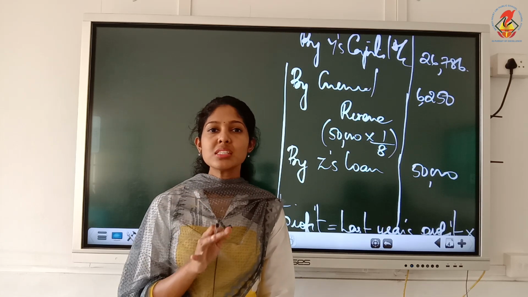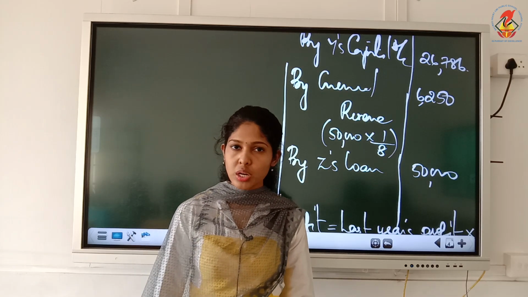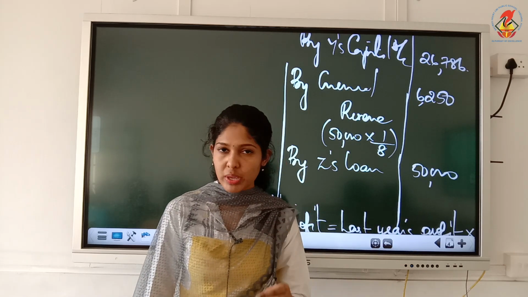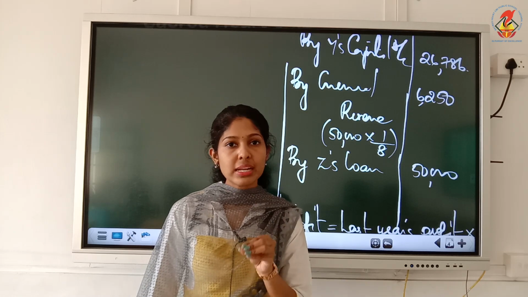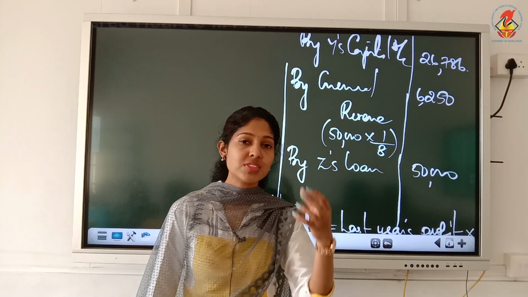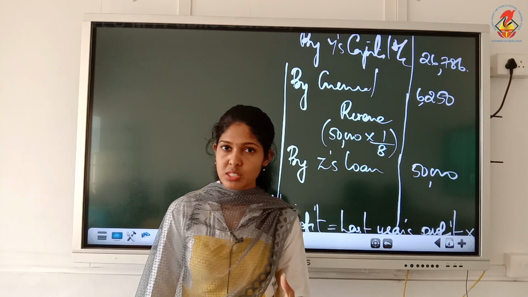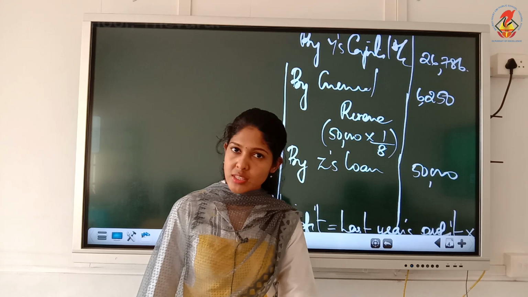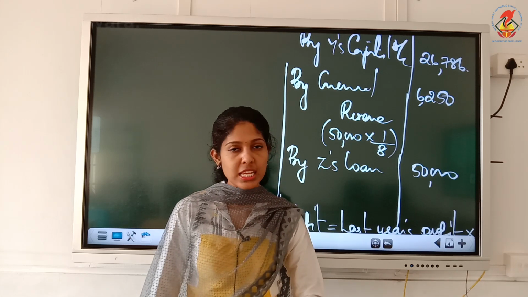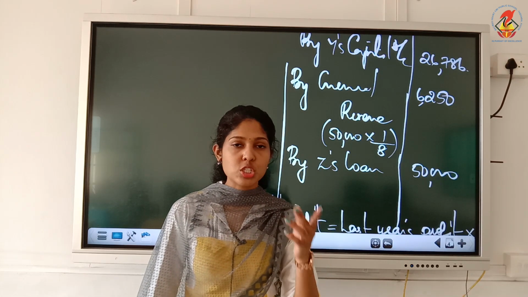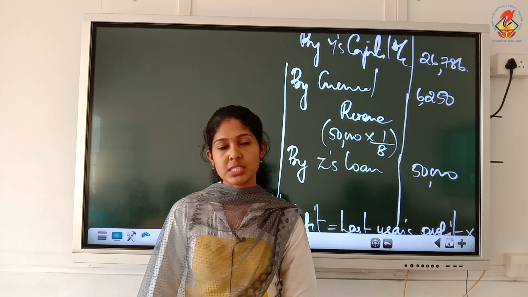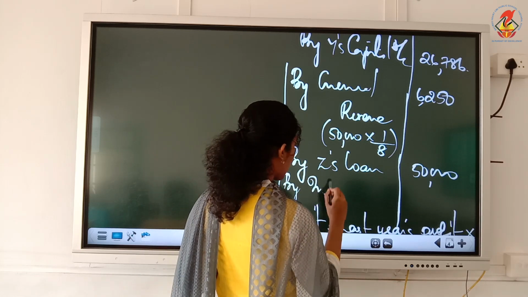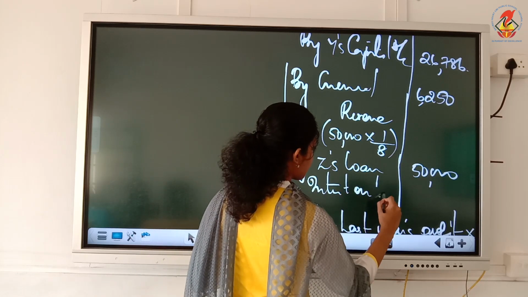Then nothing is mentioned regarding interest on loan, interest on this 50,000, but you should pay that amount because we know that interest on loan is a charge against profit. We have certain provisions in the absence of deed. What is the provision regarding interest on loan? It is a charge against profit. It must be paid even if the firm incurs loss, and it should be given at the rate of 6% per annum. So we have to provide interest on loan even if it is not mentioned.